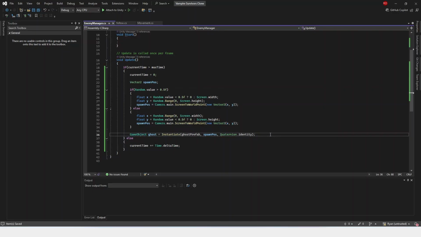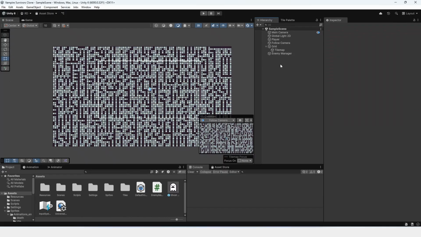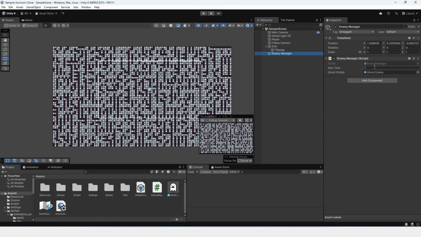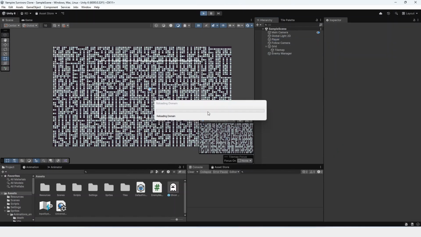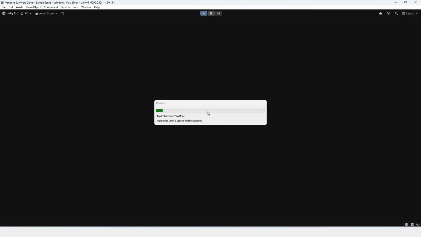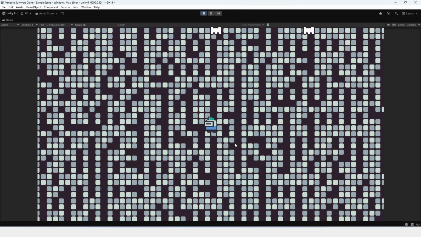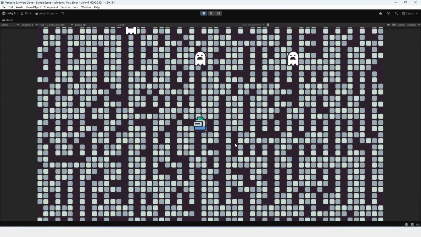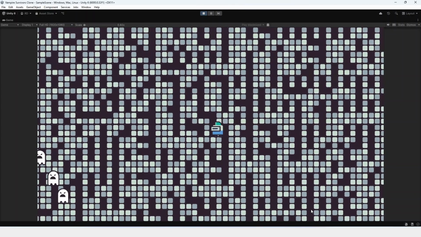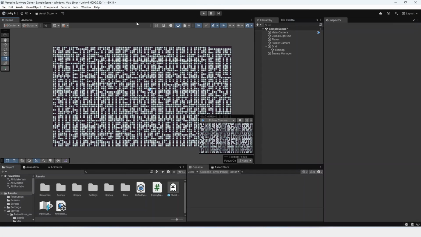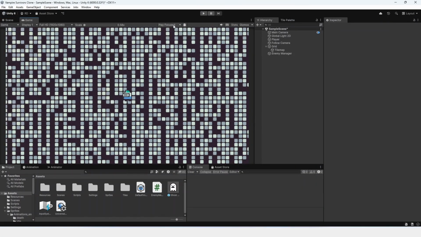So now, if we go back inside of Unity, go to our enemy manager, drag in our ghost enemy, and change the max time to 1. And now if we click the play button, the enemies will be spawning right outside our field of view. You can see that they're spawning right out here, spawning right there, and they're always spawning right around the top or near the top of the screen. Some of them are spawning down at the bottom, and they're always spawning at the edges of the screen, which is what we want.